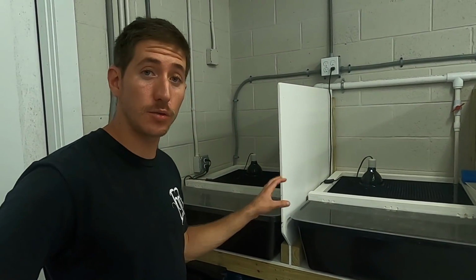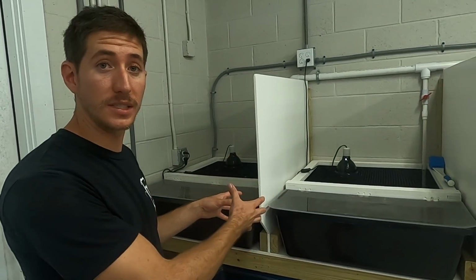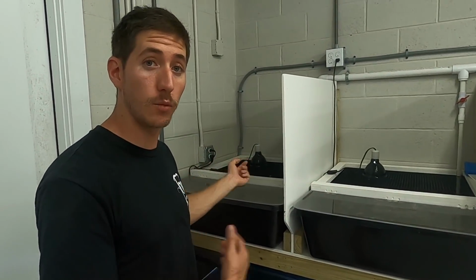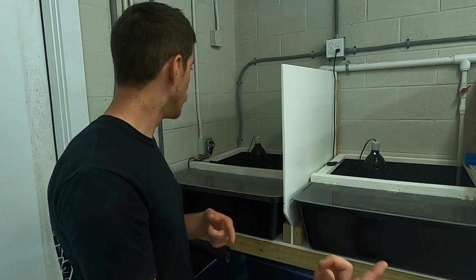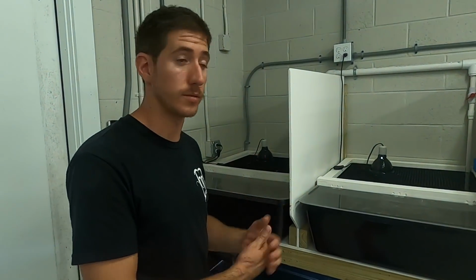Now I believe these two are related, but I do have other ones that are unrelated to these animals. So at worst case, I can pair that male with another female that's a different bloodline, and then compare this female with another male.